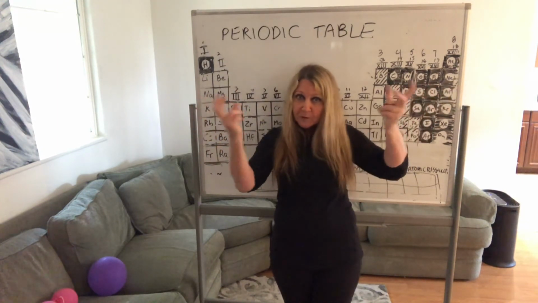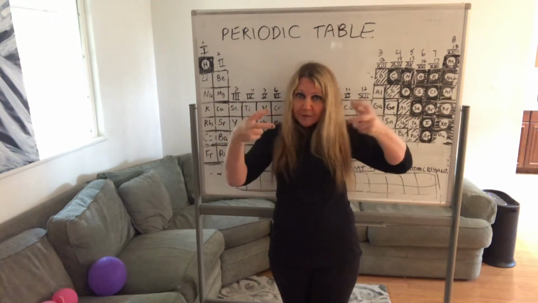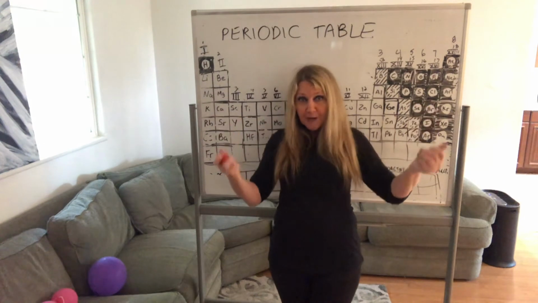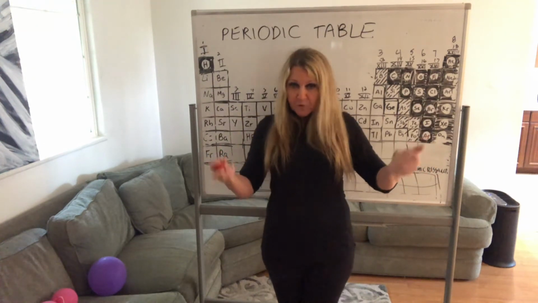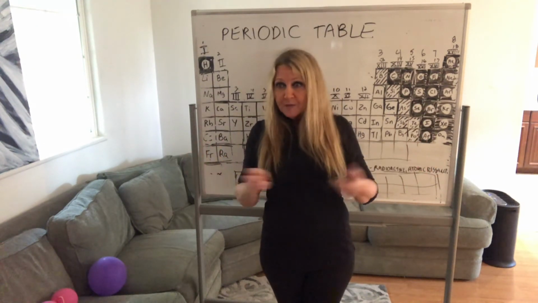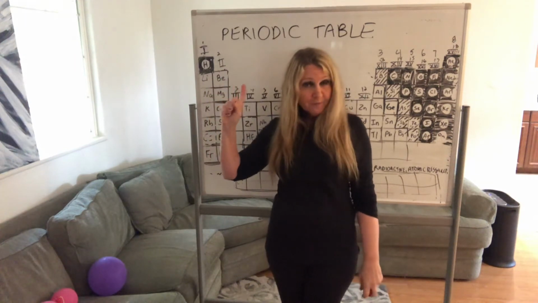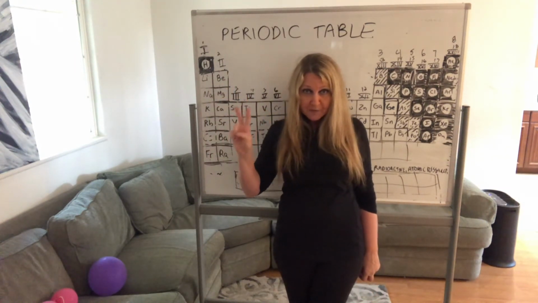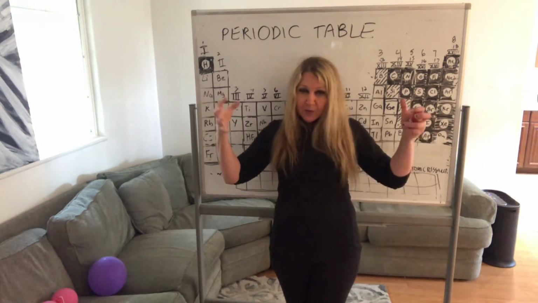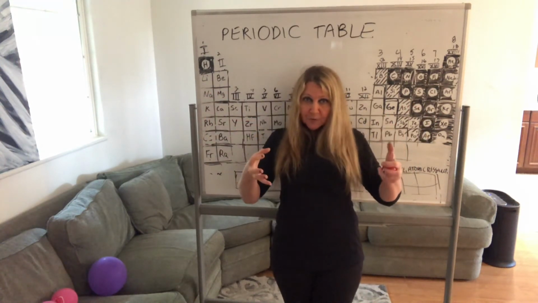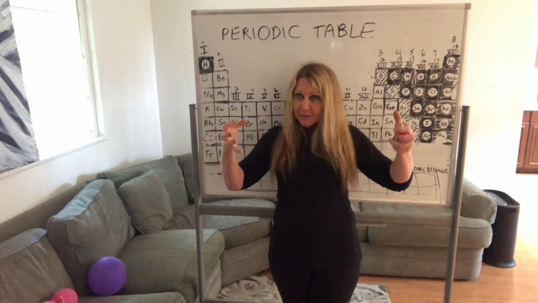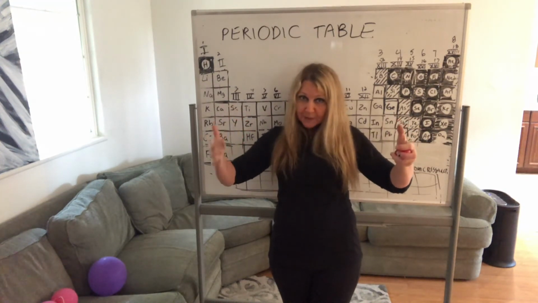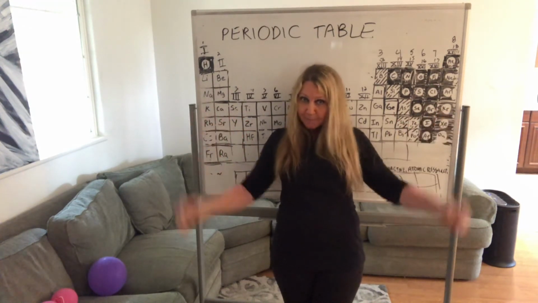So when two atoms come close to each other, they can form what's called a chemical bond. Like the oxygen that we breathe is not just one oxygen atom floating around. It's actually O2. So it's two atoms of oxygen, and they're chemically bonded together through their valence electrons. Their outermost electrons are the ones that are going to have the action.